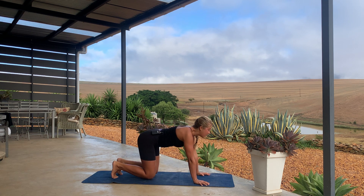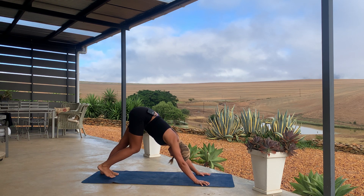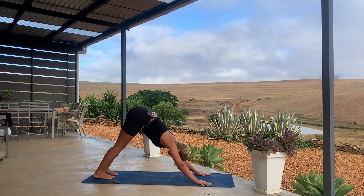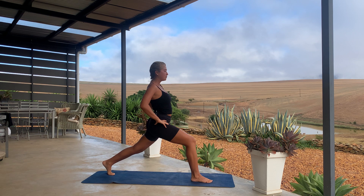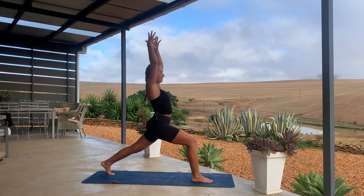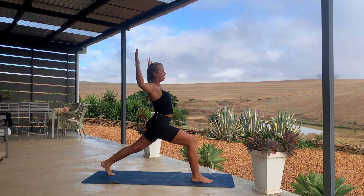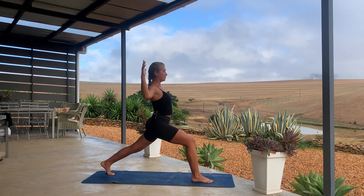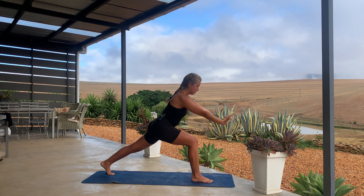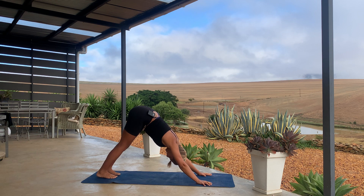Tuck your toes under and press back to your downward facing dog, breathe in, breathe out. From here, step your right foot forward, bend through that right knee, keep that left leg straight pushing the heel back — high lunge, crescent pose. Inhale, arms are lifted, and then breathe out, cactus your arms — bend through the elbows out to the sides — and then create these circles, moving backwards, and then opposite the rotation moving forward. Breathe in, breathe out, and release, palms down, step back, down dog, stay here for three breaths.